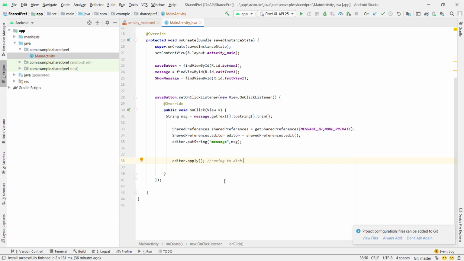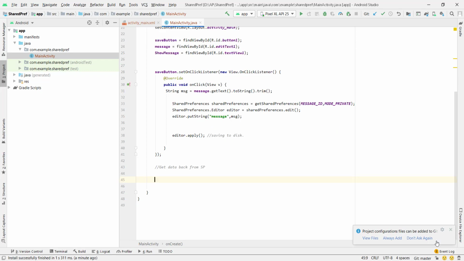Now we have to extract the data from here, so to retrieve the data we have to code here. So what we are doing here is getting the data back from shared preferences.